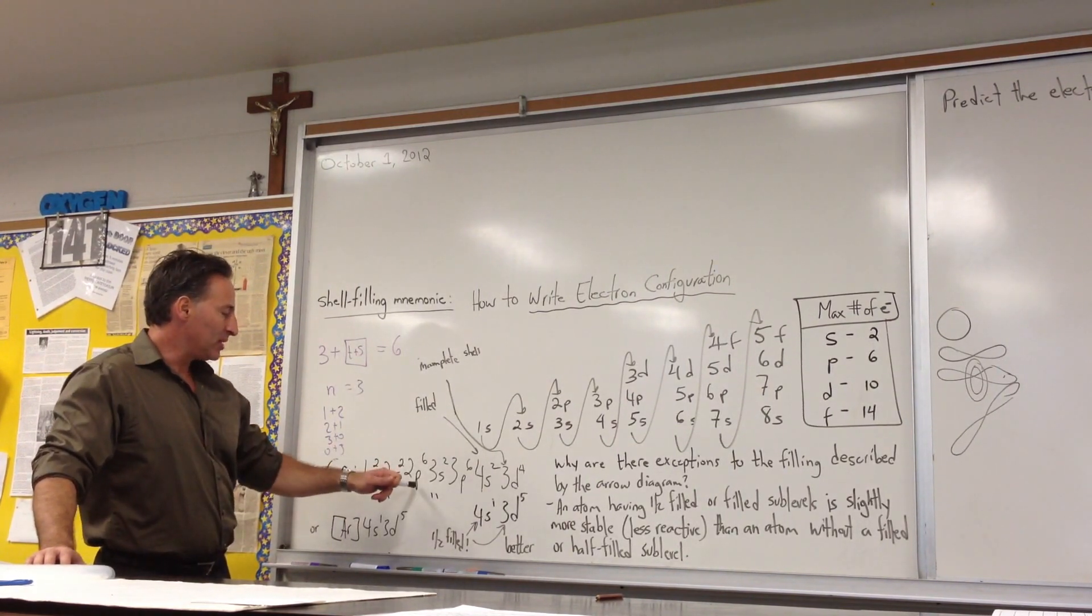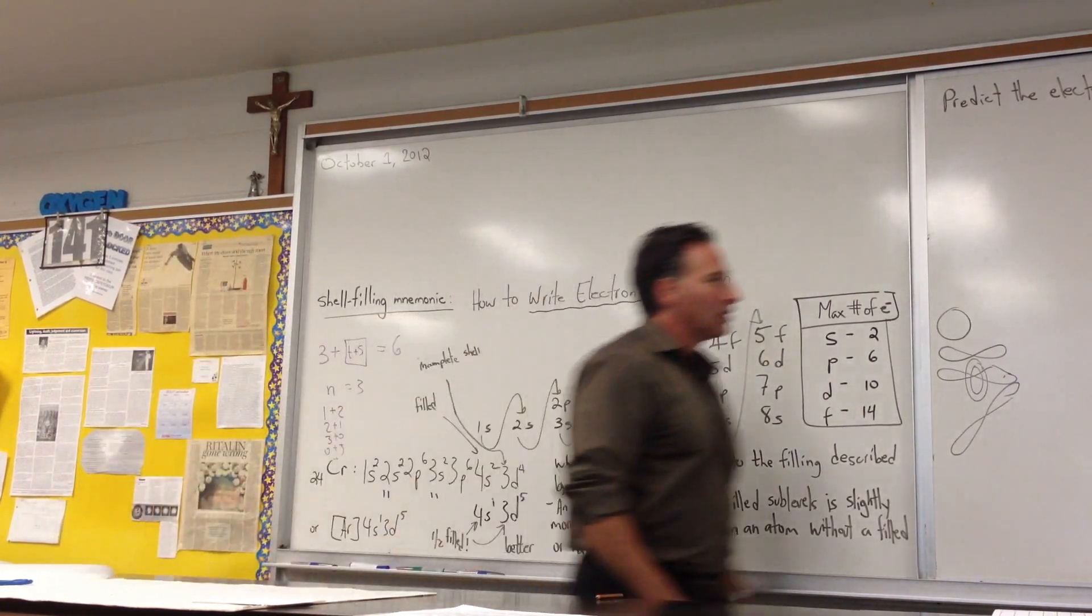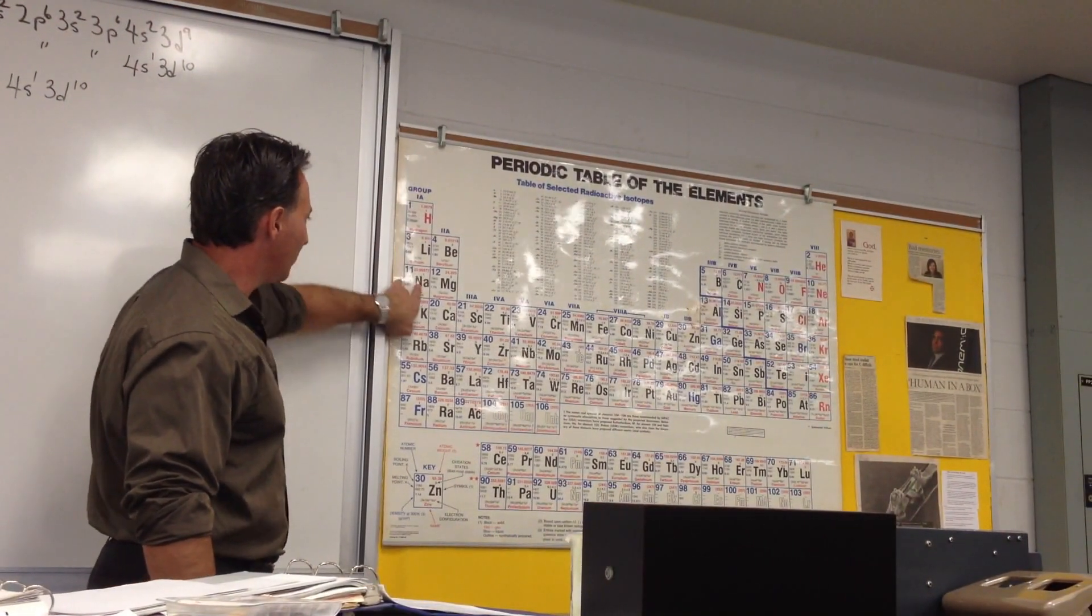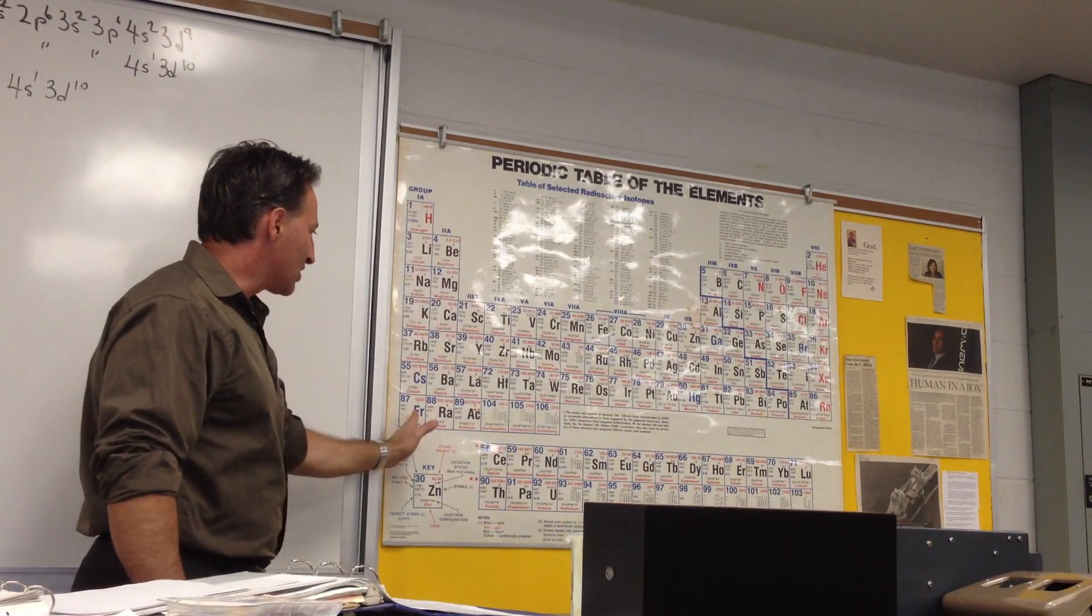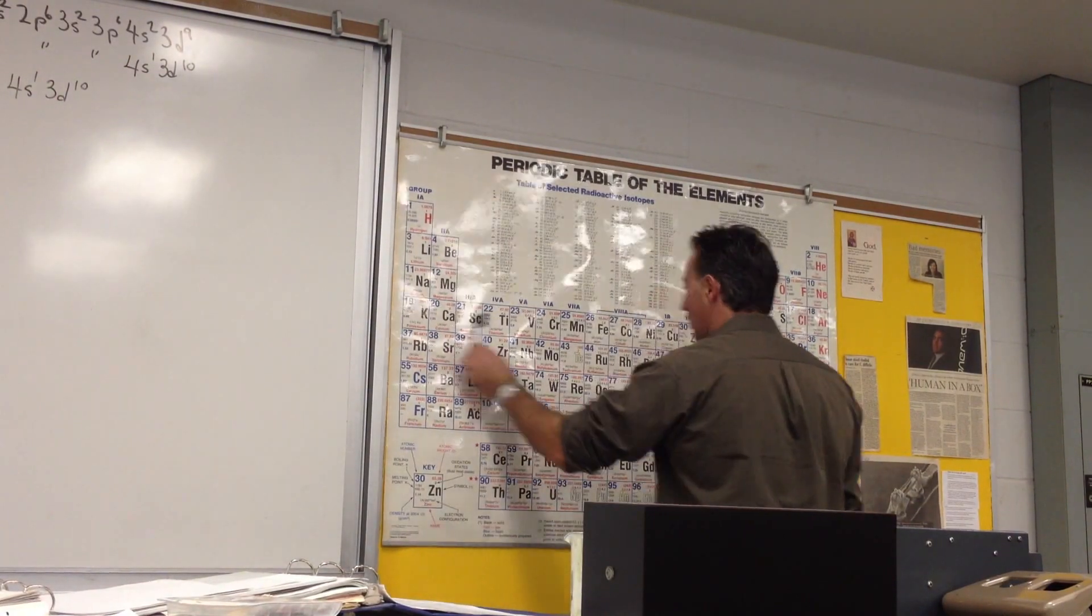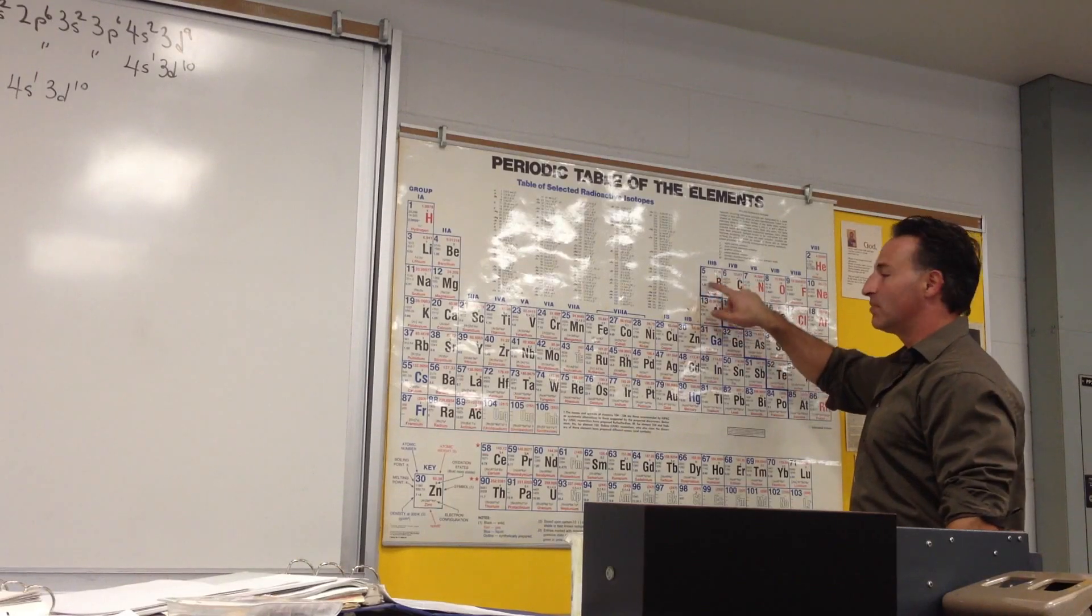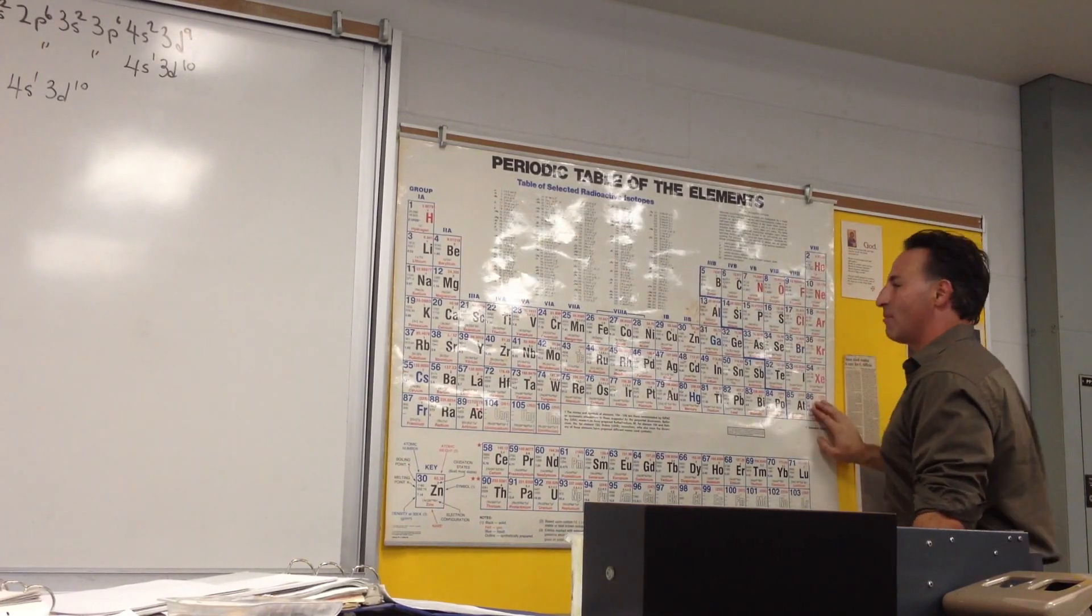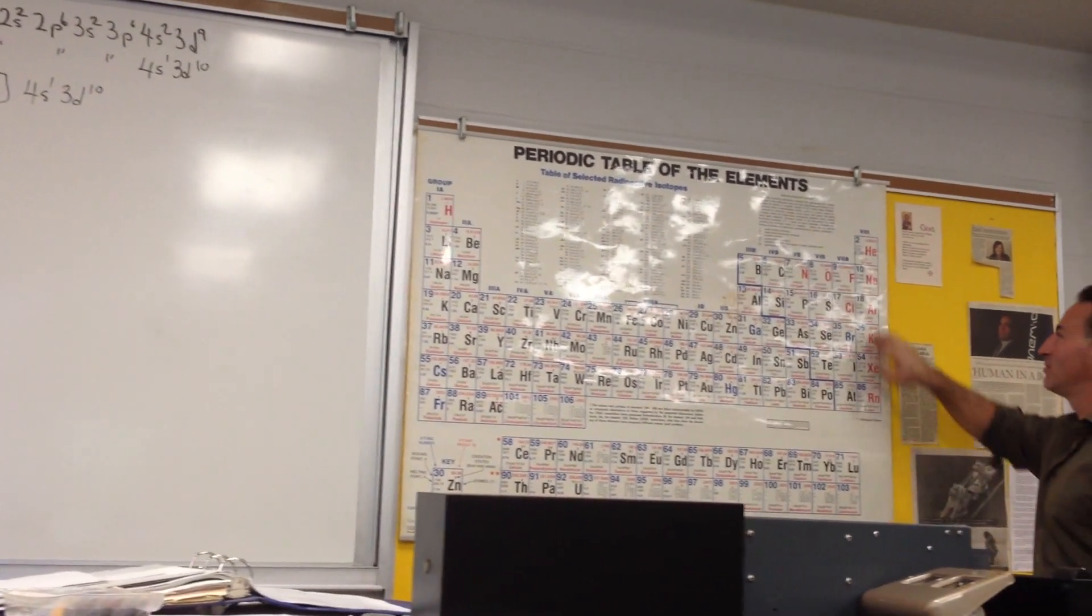The shell-filling mnemonic for chromium predicts that it would be 1s2, 2s2, 2p6, 3s2. Now, 3s2 would bring us down to, the period tells us the quantum number, 1, 2, 3. 3s2 would give us magnesium. All of these are s1, all of these are s2. When you traverse d-blocks, it goes from d1 all the way to d10. And this is p-block because what happens here is the p-block is filling, p1, p2, p3, p4, p5, and p6. Remember I said earlier that the p6 is a very stable configuration.